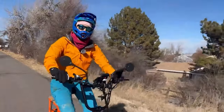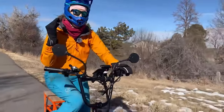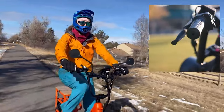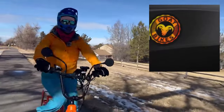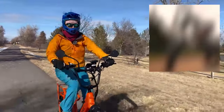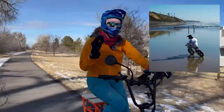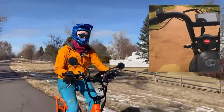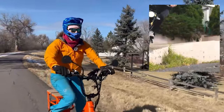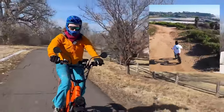It comes with mag wheels instead of spokes — mag wheels are going to be a lot more durable than spokes, especially for a heavy, high-powered e-bike. The display is full color with an app, navigation, and a lot of functionality. The brakes, as I mentioned, are massive four-piston hydraulic brakes. It also comes with a whole lighting package: a big front headlight with low and high beam.